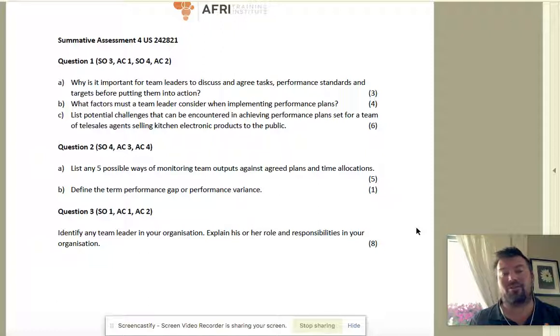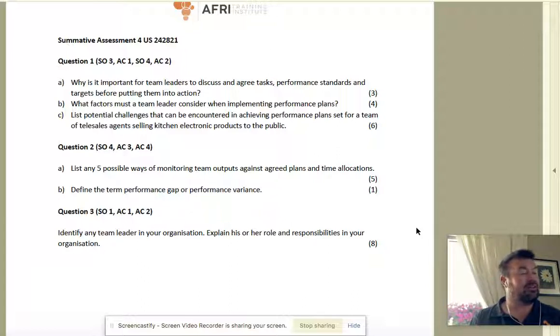You've maybe received those calls. Put yourself in their shoes. What challenges might they face in achieving their performance plans? Great. Now, question number 2. List 5 possible ways of monitoring team outputs against agreed plans and time allocations.